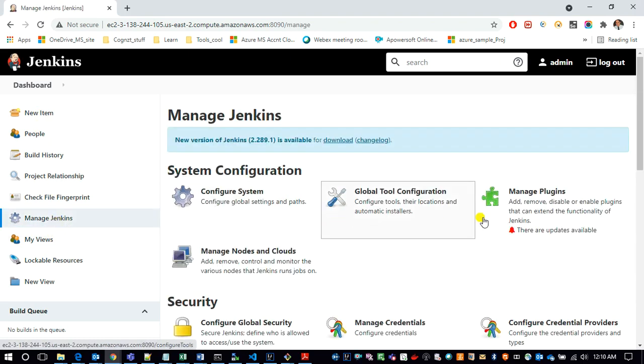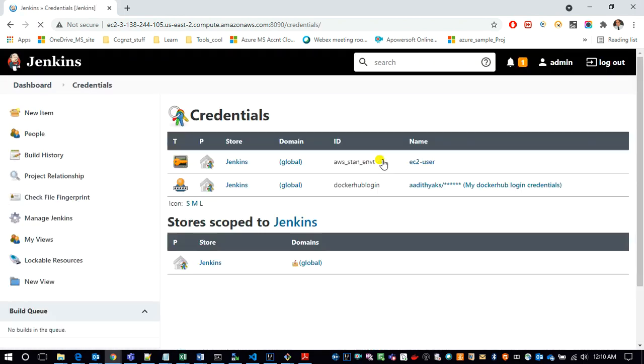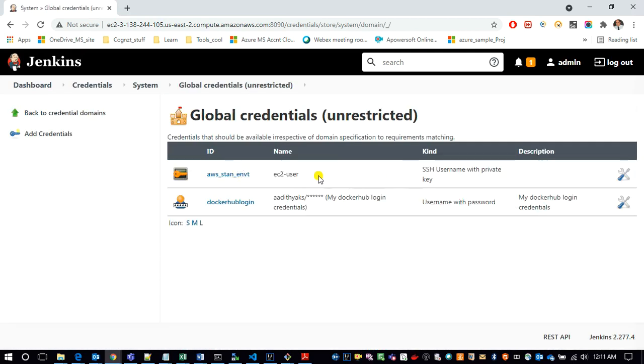As you may expect, one would be Git connectivity. For Git I have used public repositories, so I don't have Git credentials here.